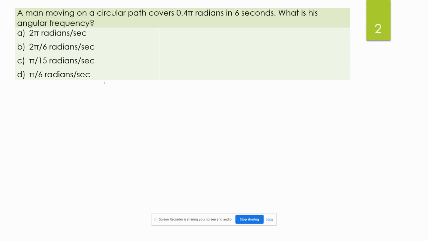Okay, so now I will solve the question. A man moves 0.4 pi in 6 seconds.